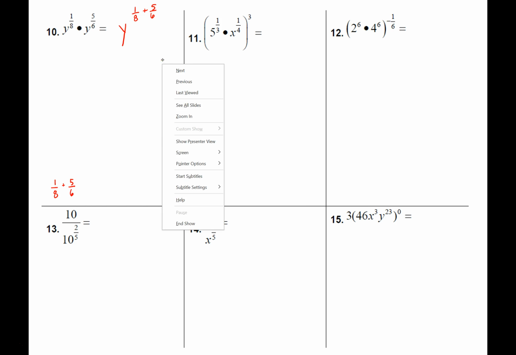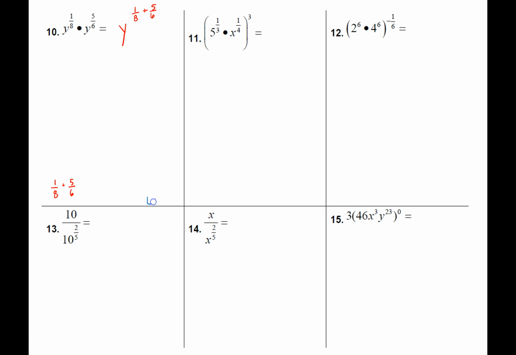So I need to find my LCD. I'm thinking for my LCD that I want to use 24 because 6 times 4 gives me 24, and over on this side 8 times 3 gives me 24. I don't want to use 48 because then I'm going to have extra simplifying to do at the end because that's a bigger common denominator. It's not the least common denominator. So I'm going to multiply on top and bottom by those things. That gives me 3 over 24 plus 20 over 24. So I'm looking at 23 over 24 as my fraction up here.